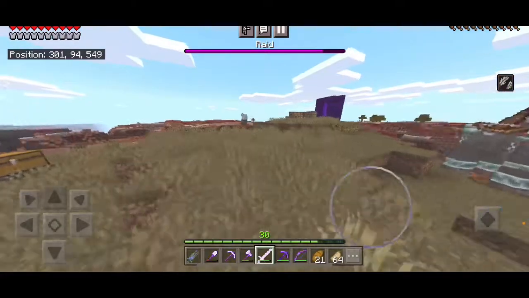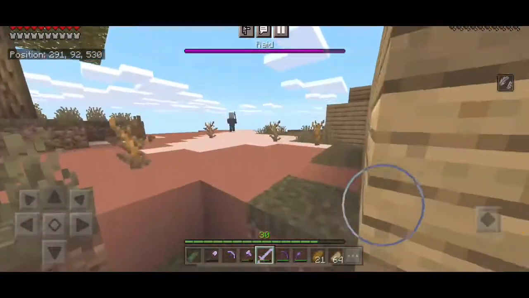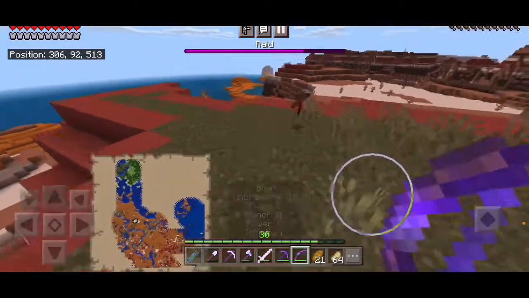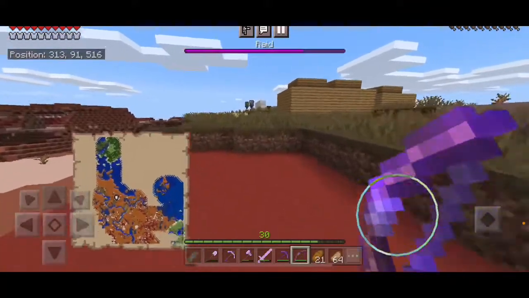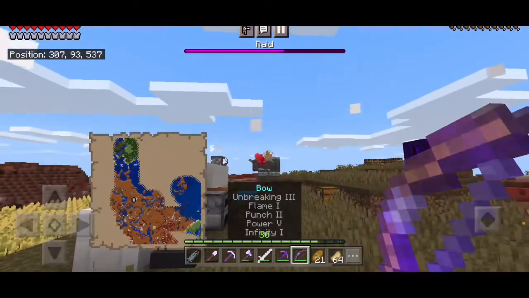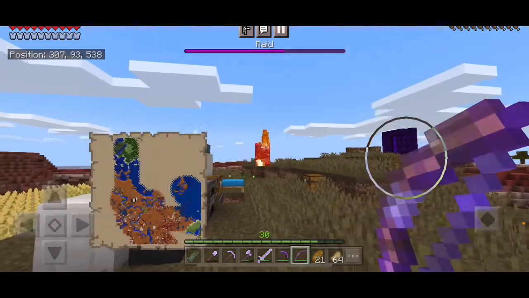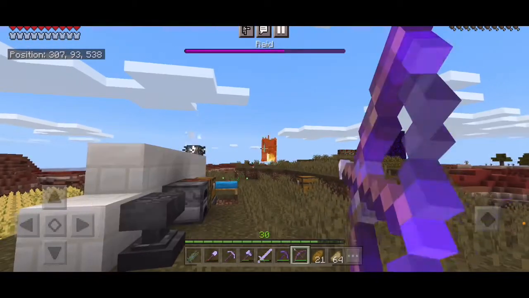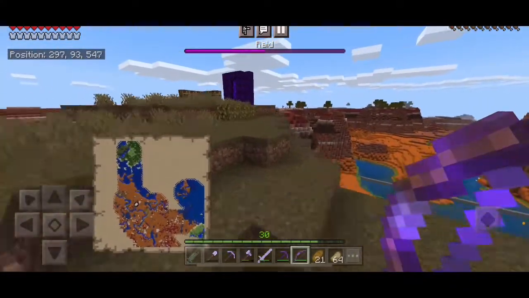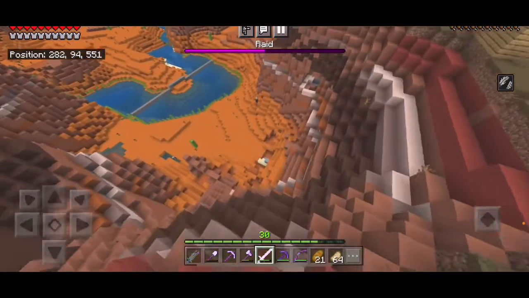Okay, I want to find the Evoker. He's all I really care about is the Evoker. Because I want to get a totem. What are you doing? Yep, that's right. Oh my. Breaking all of this and giving me free seeds. Dude, we can do this all day, but I really don't want to. Where are the others?